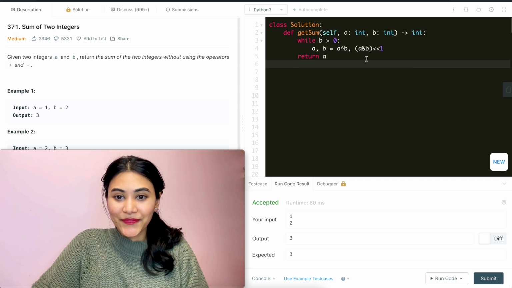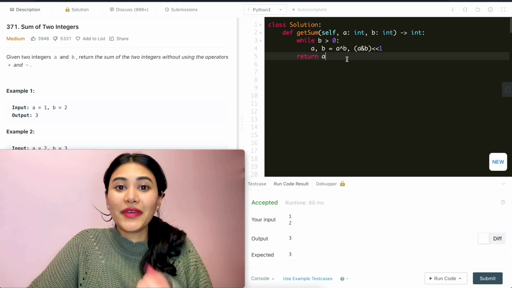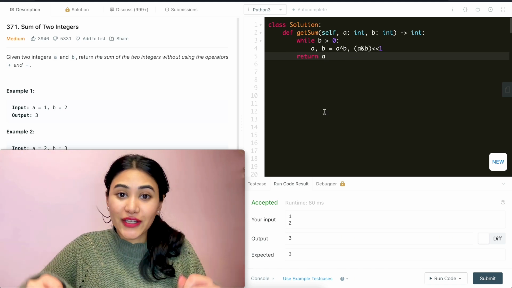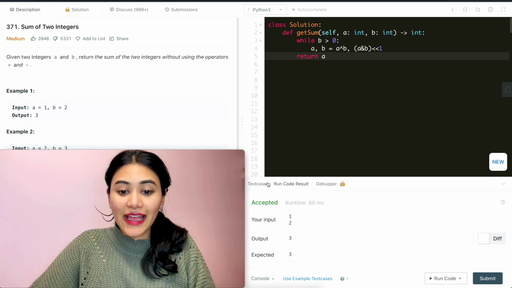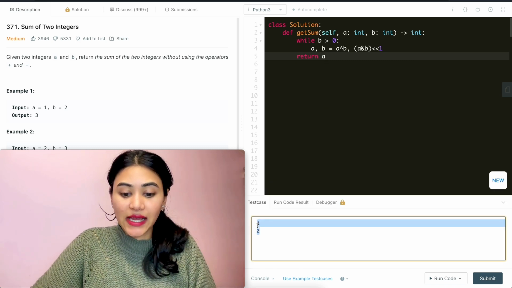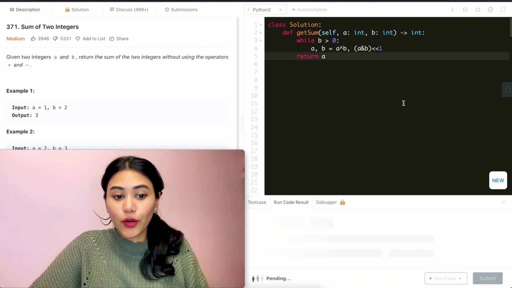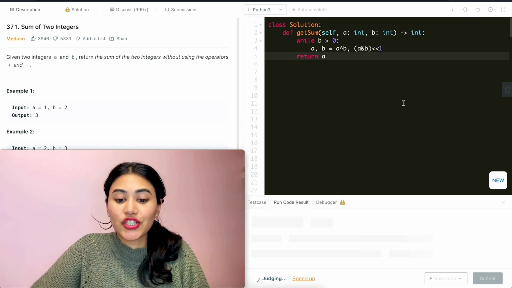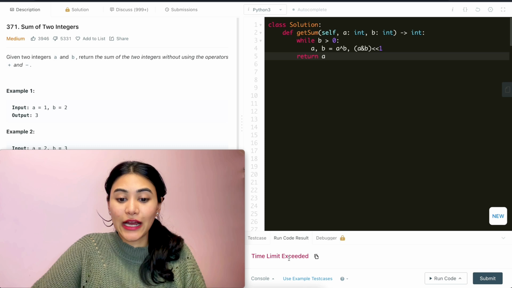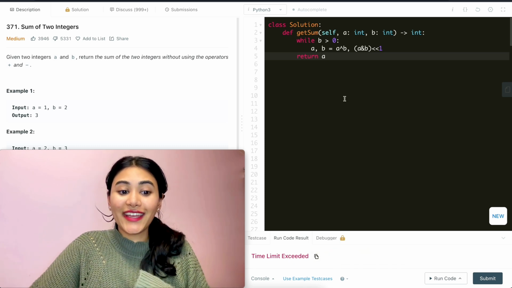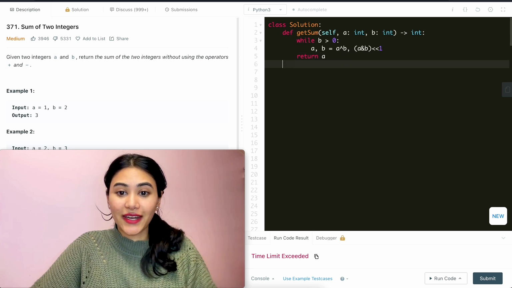And it is accepted. Now, before submitting, there is one small caveat. The problem is overflow. With Python specifically, we're not actually bound with 32 bits. So say I had the following test case. I had -2 and 3. If I were to go ahead and run this, we would actually time out. And we can see that it has timed out, time limit exceeded. Why is that? Well, let's take a look at -2 and 3 and see exactly what is happening.